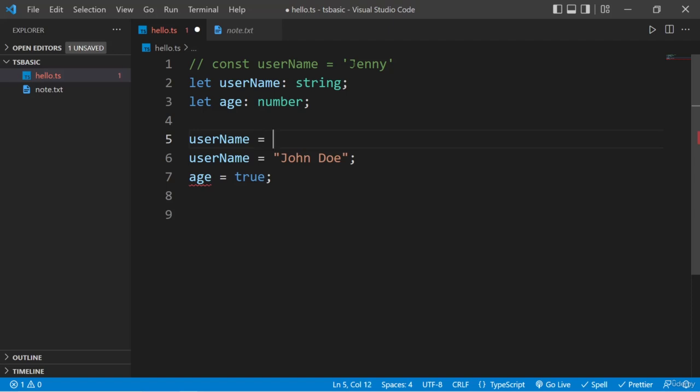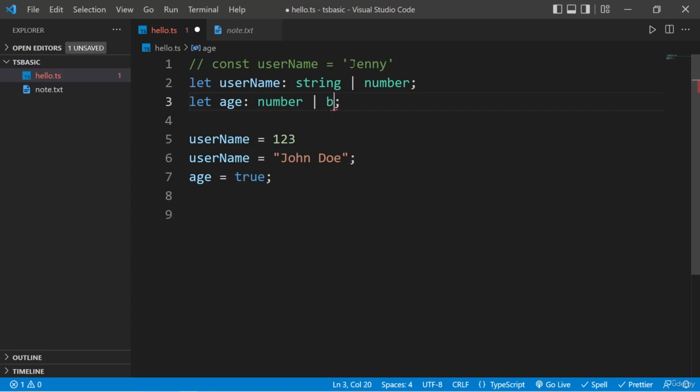Like if I want to reassign this 1 to 3, I can do this inside JavaScript because here I'm using this let. But inside TypeScript, if you want to support multiple data types, then you have to add this little OR operator here, like the single pipe symbol, which you will have above your enter key. And now if I use this number also, then here you can see we have no error inside this username. Here we have this string and here we have this number, and we can do the same thing for this age as well.